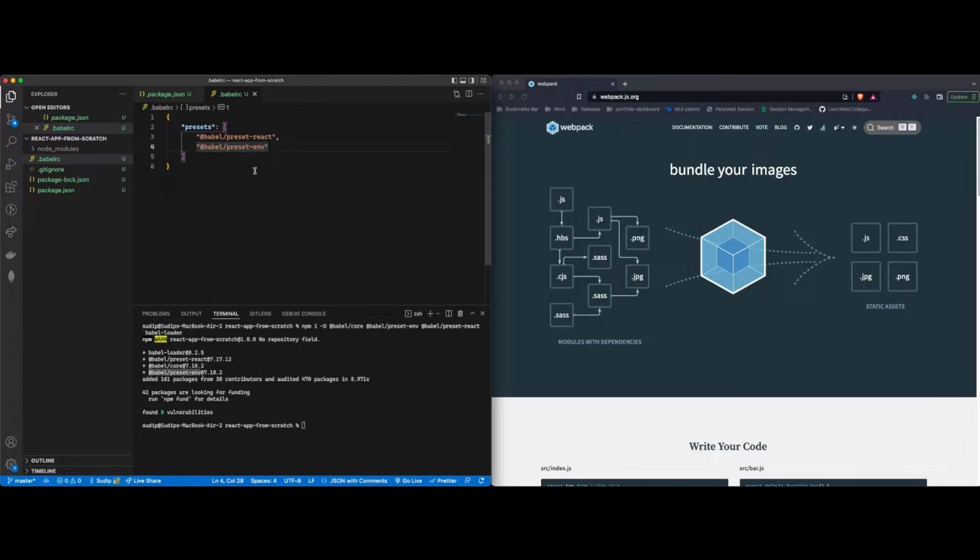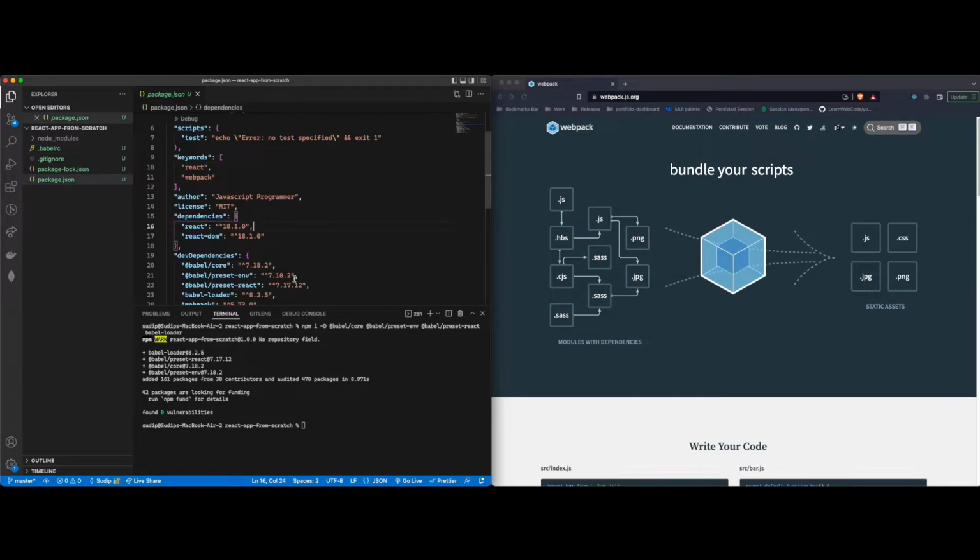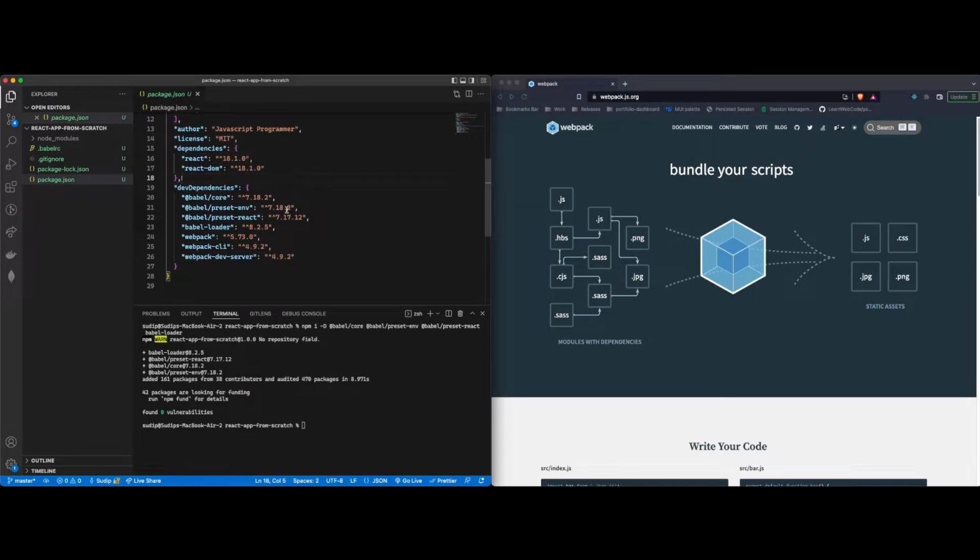If I have done everything correctly, I don't think we have to come back to this file later on. So that's pretty much it in terms of the Babel RC file. This will make sure our fancy JavaScript files or JSX or whatever will be browser friendly. That's it. Okay, we added Babel. Let's see what other dependencies we need.